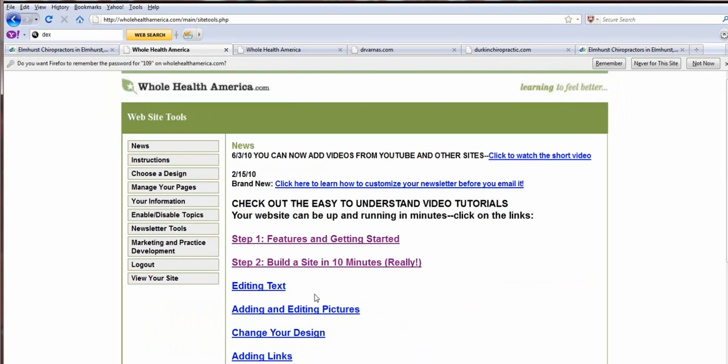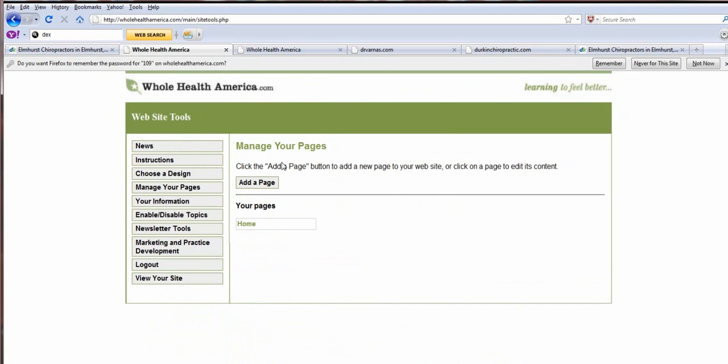you type in an account number and a password, you actually have, this is the back door to one of our websites. We have links to videos that show people how to do things. And I just want to show you one of these quickly. Okay, this is a templated website tool. I can add as many pages as I like. I can work on a page anytime.